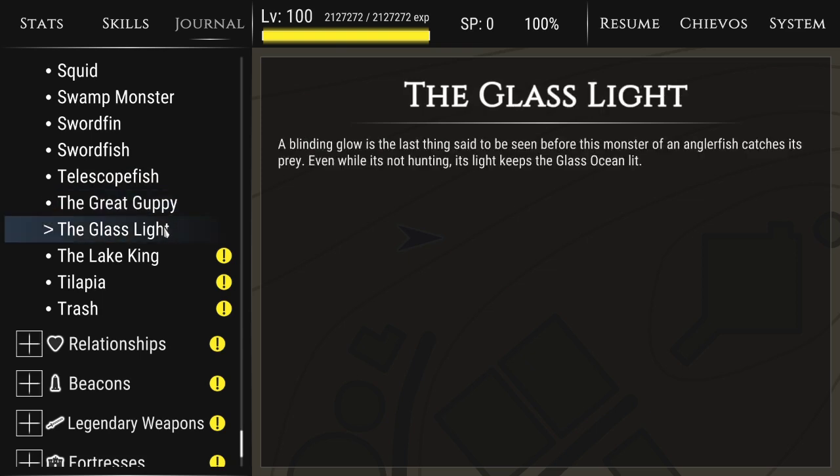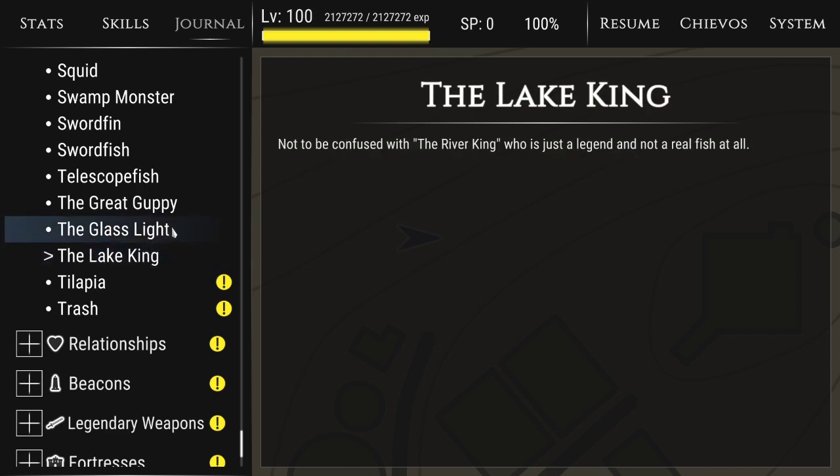Glass light. A blinding glow is the last thing said to be seen before this monster of an anglerfish catches its prey. Even while it's not hunting, the great light keeps the glass ocean lit. That sounds terrifying. The Lake King, not to be confused with the River King, who's just a legend and not a real fish at all.